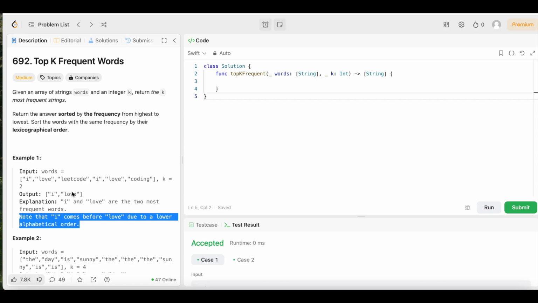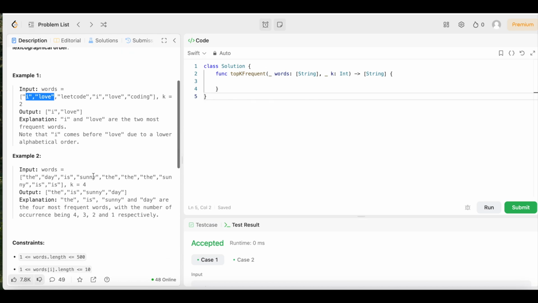So just remember we have to return them in alphabetical order, and we have to find the top K most appearing words. In example 1, it's I and love. They both appear twice, so they're the top 2 words that appear the most.